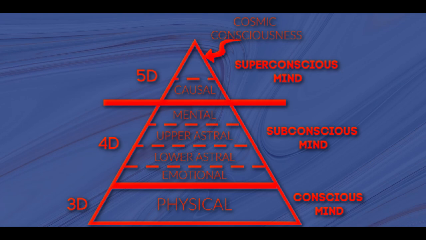And there's seven levels: physical, emotional, lower astral, upper astral, mental, causal, superconscious or cosmic consciousness. It's actually in reverse order - one, two, three, four, five, six, seven. So if you ever hear me talking about the fourth level of mind, that's the upper astral. Third level of mind is the mental. Sixth level of mind is emotional. Seventh level of mind is physical. In order to access these different levels, because they're almost like planes of existence.